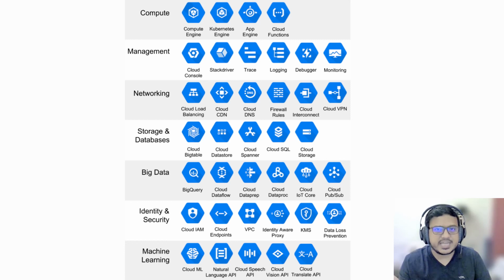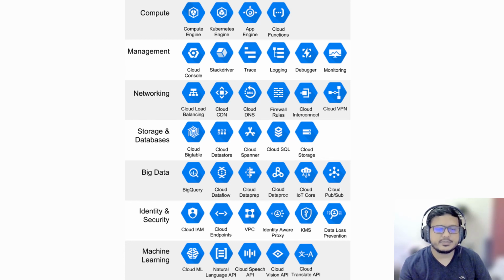It can even scan your Docker images that you store in the Google Cloud registry. So this is pretty much about GCP resources that you would need to begin with.